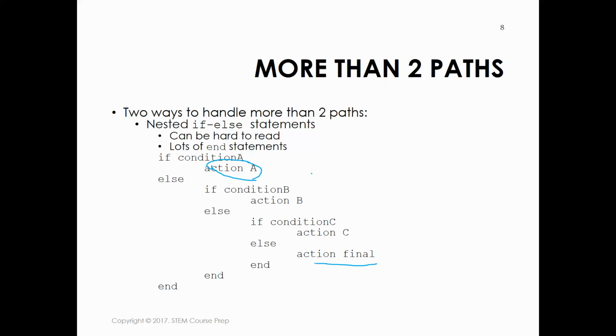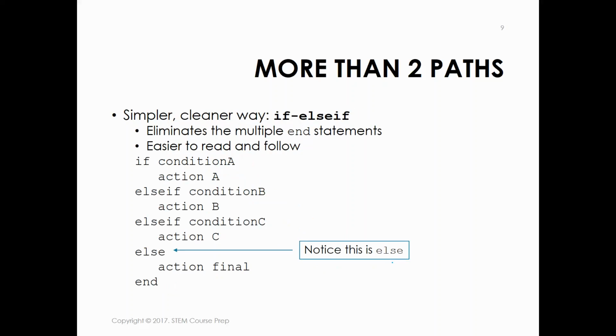Okay, so this is kind of confusing, I think. You can do it, but it's kind of confusing. So the next slide, I'll show you an easier way to type all this out. This way right here. So this is using if, else if. So this does the exact same thing as the code in that last slide, but if you notice, this looks a lot cleaner. It's easier to read, it's easier to follow. And another benefit, you only have to have one end statement. Okay, the other one we had like 3 end statements.